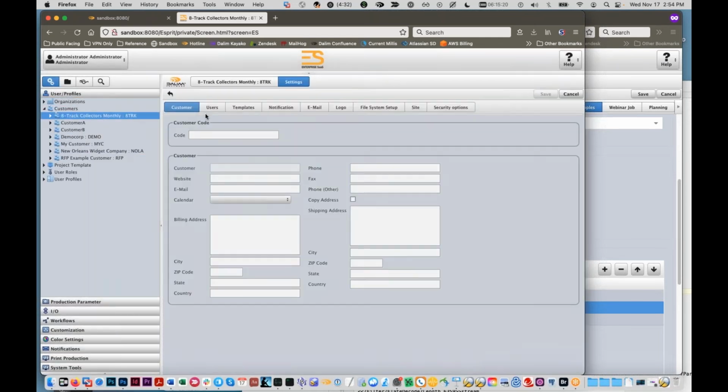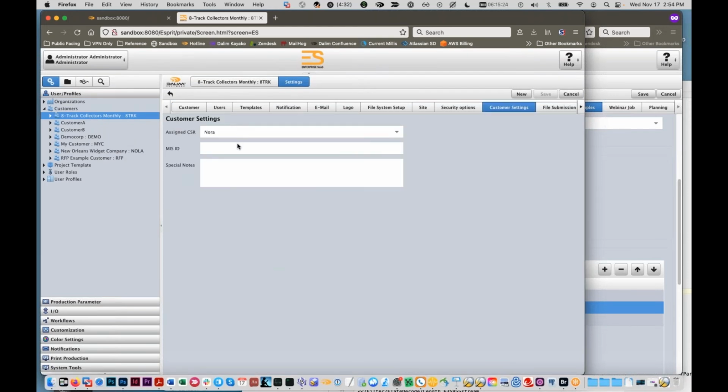So now if I go back to my customer setup, we have our new customer settings job ticket. And you can see it defaulted to Nora for the CSR, but I can change that. If I try and save this, that actually should yell at me because I think that's a required field, unless I click the wrong thing. But you'll see if I type in something random here, it yells at me because it doesn't match the format for the field. So I have to do 2 letters followed by 4 numbers here. And if I do that, then I can go ahead and save. So that's how you create a job ticket layout.